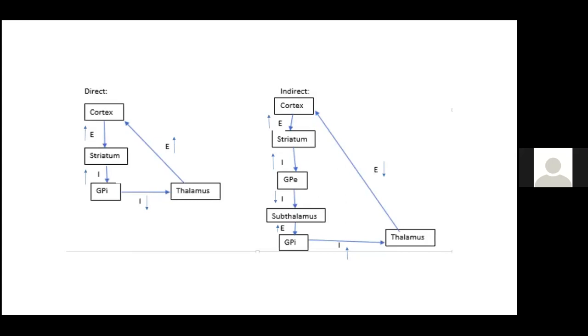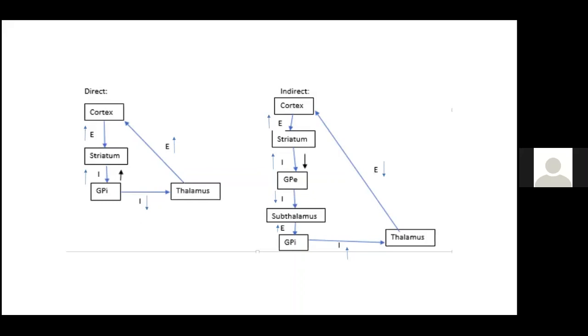Now, when we want to initiate movement, we've got this dopamine. Now, the way the dopamine works is it works on the direct pathway where it excites the striatum. It's already excited, so it will go and excite the striatum again, and therefore there's no further change to the direct pathway. So arrow up.